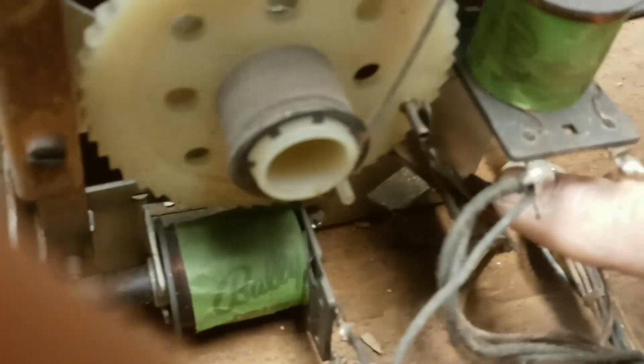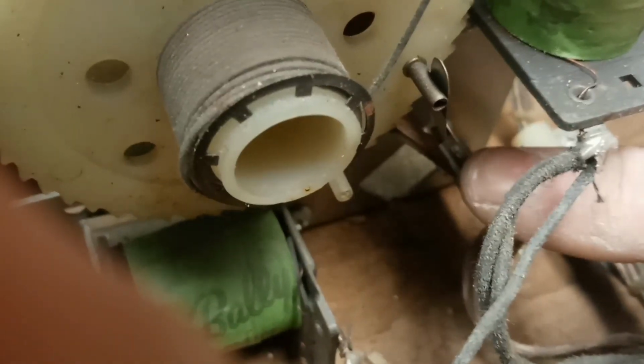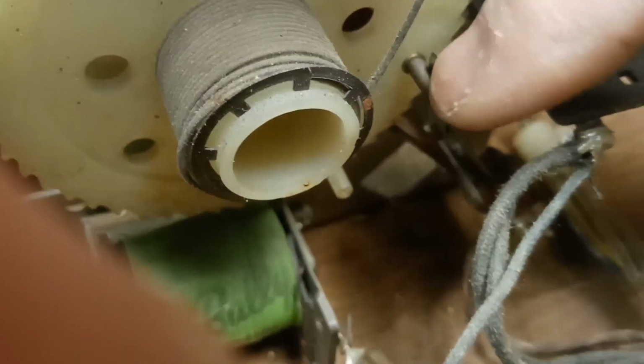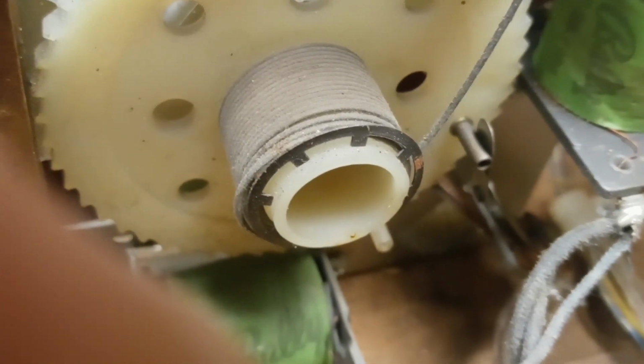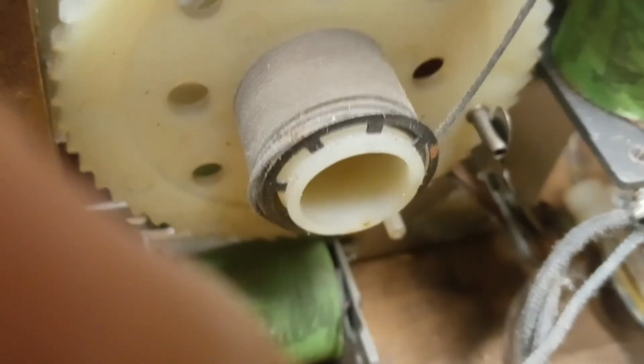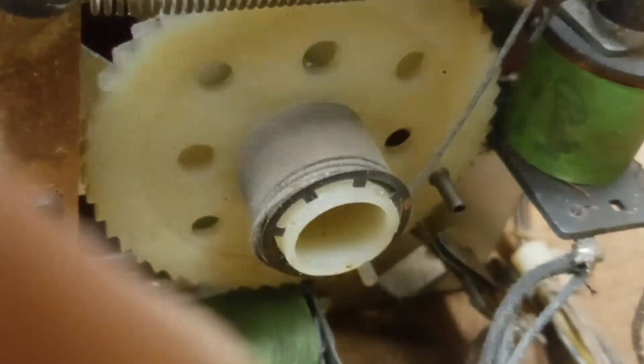One more thing I saw on this unit was this little switch right there. It's hard to see. That leaf is on the wrong side of the post. That thing is supposed to basically open up once you get to player four so that you can't start another game. Because if you start another game at player four, you're eating your quarter and it's not doing anything for you. So I'm going to fix that right now. Probably going to have to adjust it a little bit more after I've bent it a little bit. See if I can get it back.